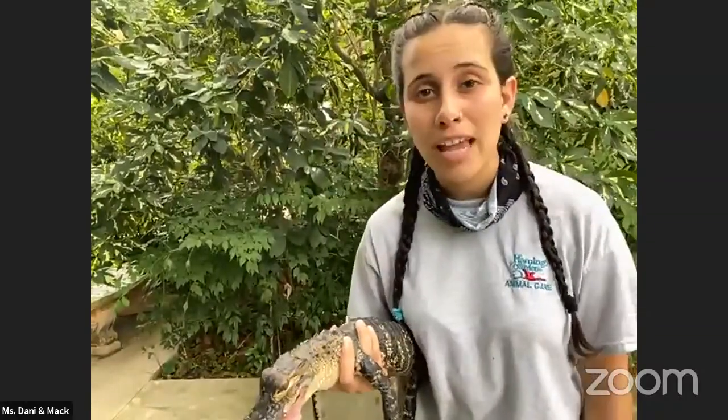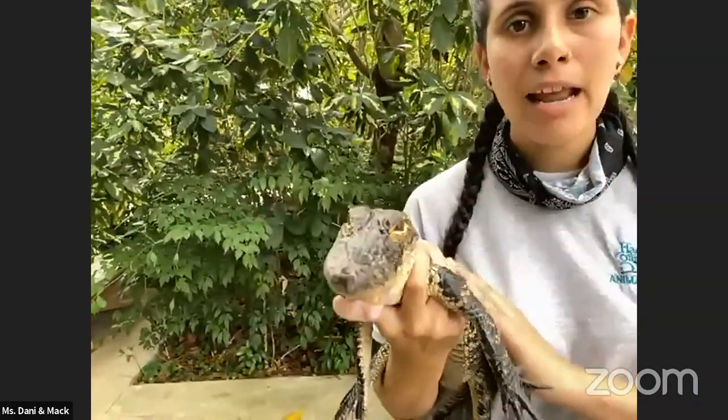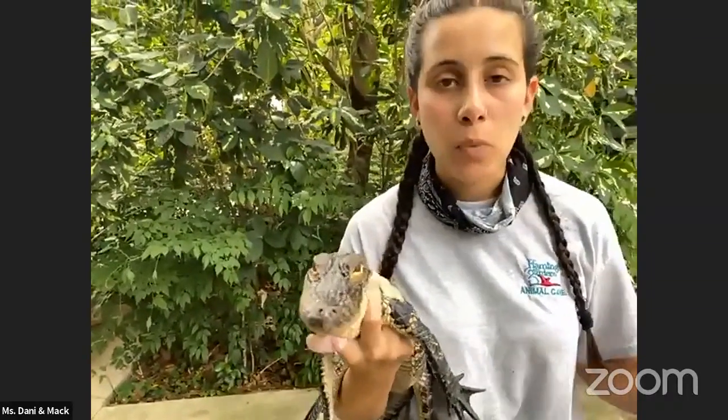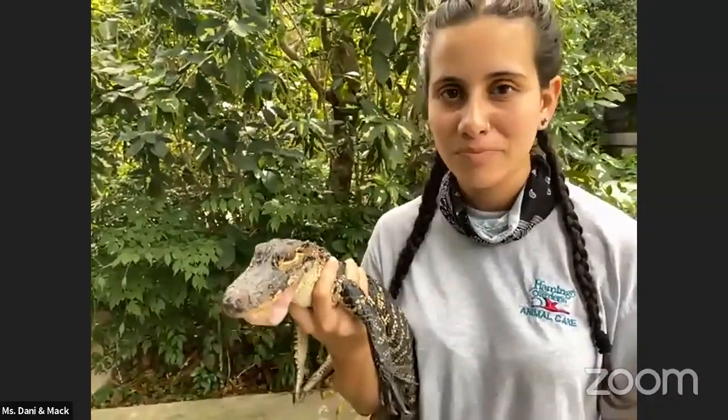We definitely like to hit a lot of the main sources of their diet in the wild, but definitely if they were to live in the Everglades on their own, they're going to be trying to eat literally anything they come across. There's no limit to that versus here. They don't really have to worry about fighting for a meal or wondering if they're going to eat on a day-to-day basis, or a month-to-month basis, because these guys don't actually need to eat every single day. Them being cold-blooded reptiles, these guys actually will eat maybe about once a week at this size. And as they're adults, they don't need to eat as many meals a week, but larger meals about once a month, because it takes them some time to actually process their food. So that's a big difference between the two.